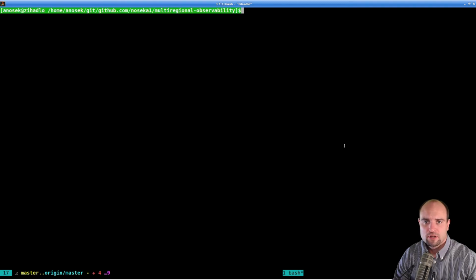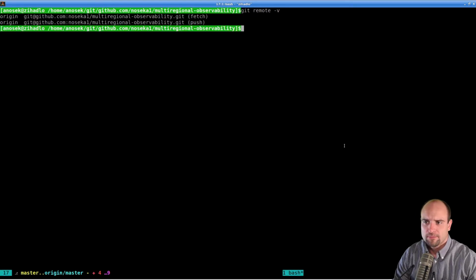I already deployed Observatorium into two other regions, and now we are going to deploy Observatorium into the last region together. For that, I cloned the multi-regional observability Git repository, and I will follow the instructions in the README file here.